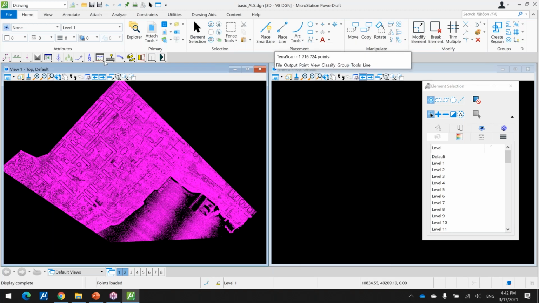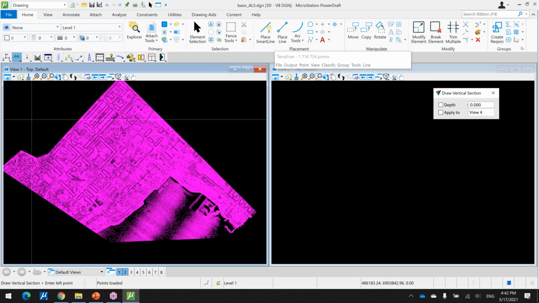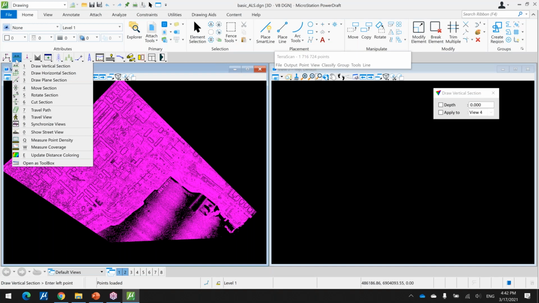To get more information, like better understanding of the point cloud, we can also do a vertical section. It can be done from the second button in the toolbox and pick the draw vertical section.